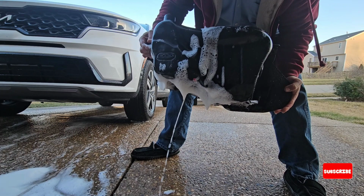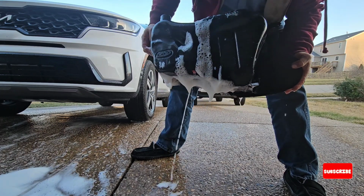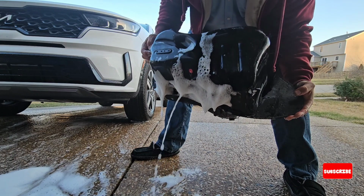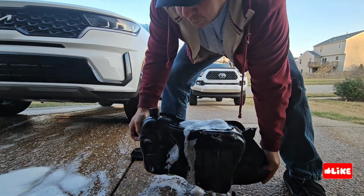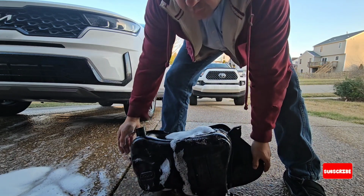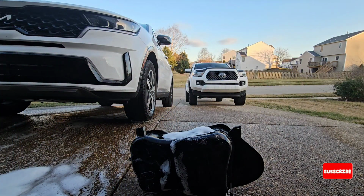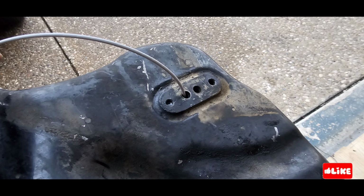You can see all the leaks are huge. So electrolysis works, but if the tank is pretty bad, you will have some issues, because it's going to end up with holes, because there is almost no metal. So this is the other problem.